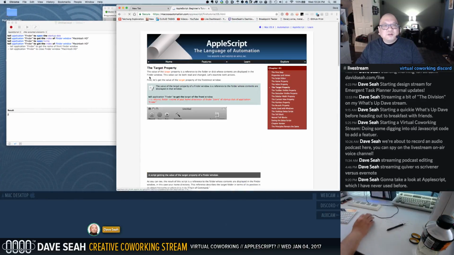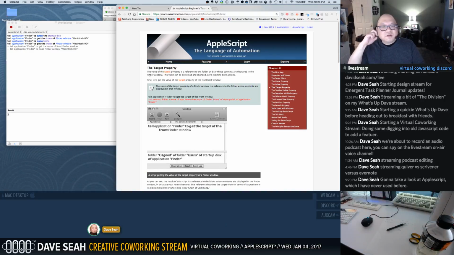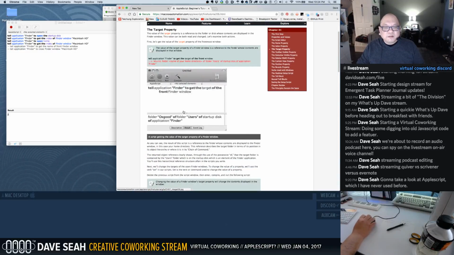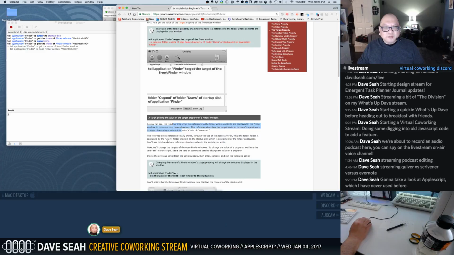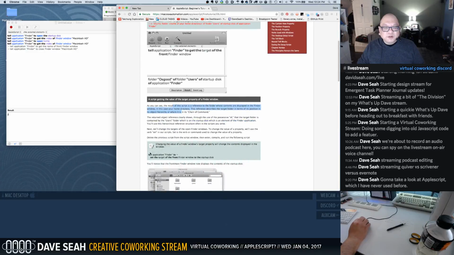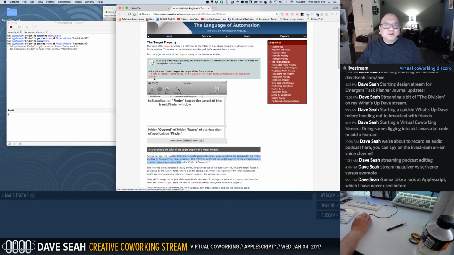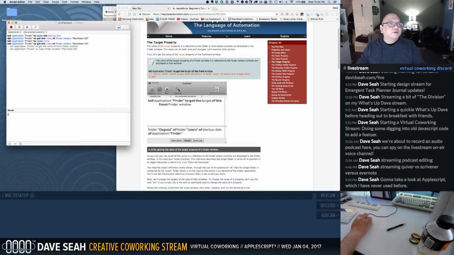That's interesting because of target. To get the target, what's a target? Is contents displayed. Target folder is contained within the Users folder. To get the target of the front window. Commenting out all this stuff.